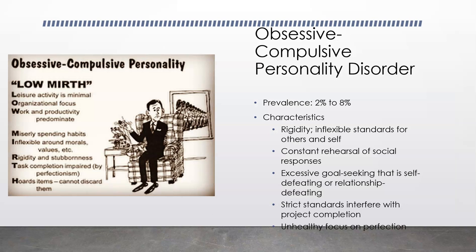Obsessive compulsive personality disorder. This is one that students mess up, and honestly, everyone confuses a lot. When you tell your friend who's super type A, they're OCD, you actually mean OCPD. Obsessive compulsive personality disorder is a perfectionist. This is a type A personality to the extreme, stubbornness, indecisiveness, preoccupation with orderliness, and perfectionism.